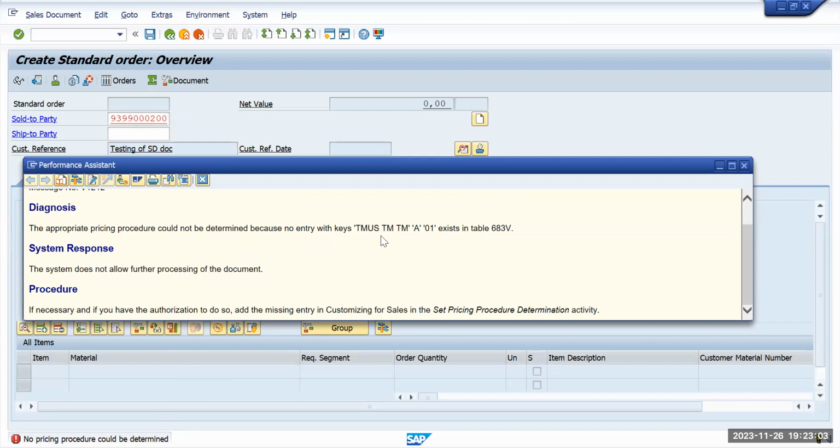No entry with the key Tata Motors US, TM, and A01 exists in the table. So no entry with the key TM US and TM A01.